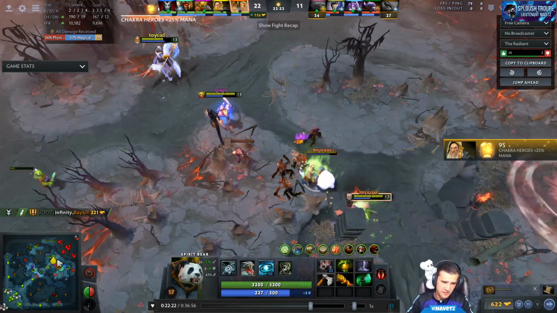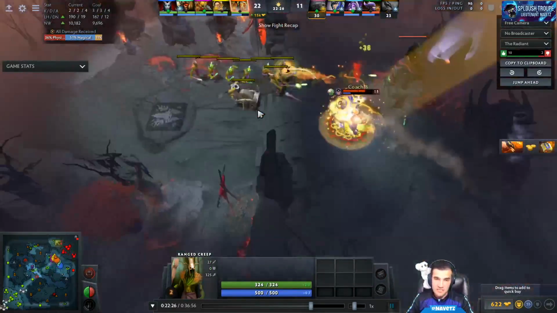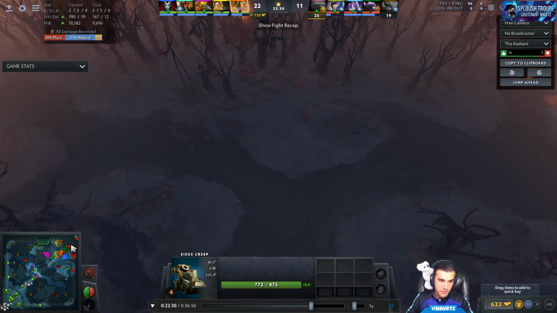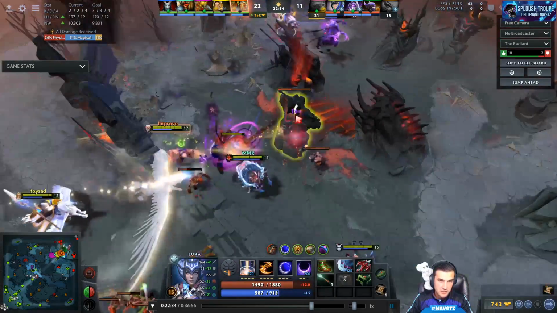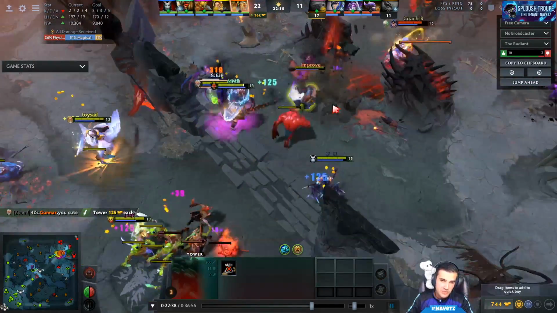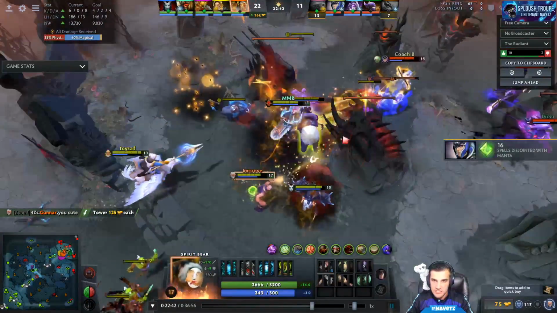Lone Druid killing another creep wave here. Both mid creep lanes are moving. You can see that top creep wave that Lone Druid had pushed in is pushing in now, so the Luna has to go deal with that while they are able to attack the mid tower. And they already used Glyph in the last fight, so this is pretty easy for them. They do still have the Aegis available.